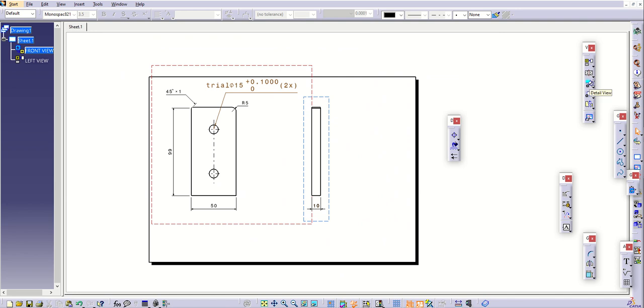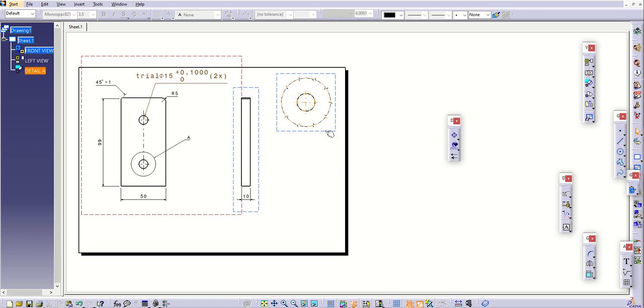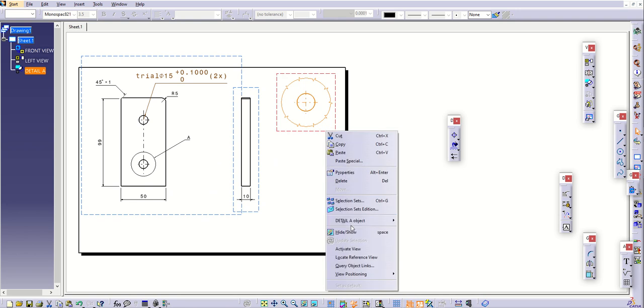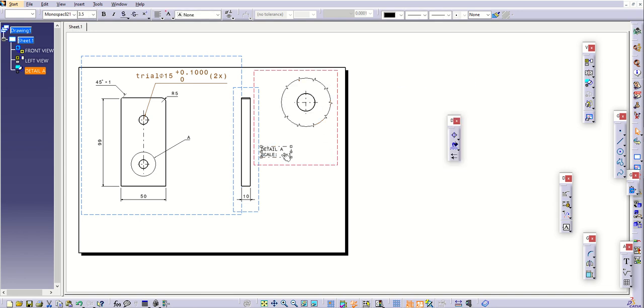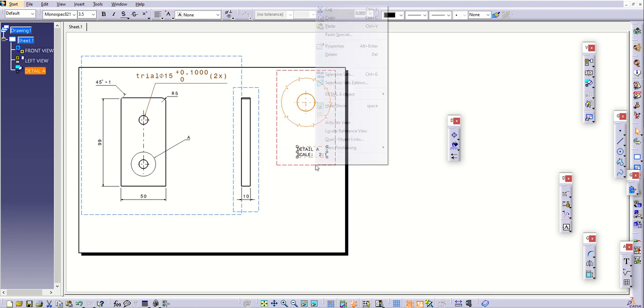Then I can create detail view also like this. So I apply a name, so you can right click and then add view name here. It will give you view name. If you want to modify this, you can go into property.